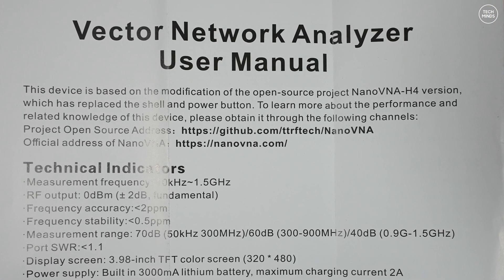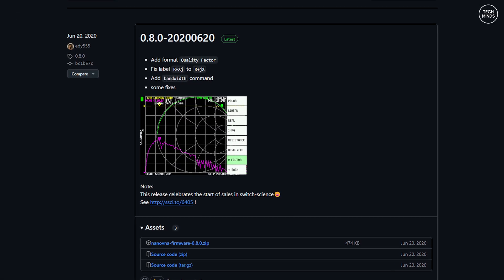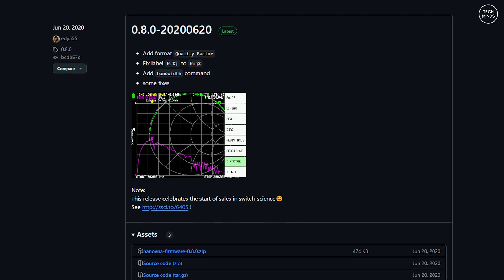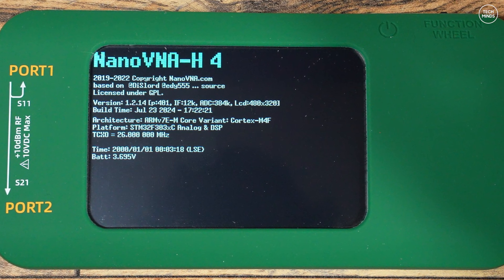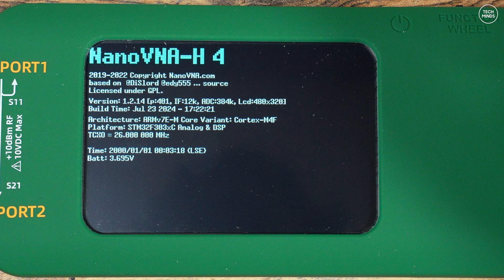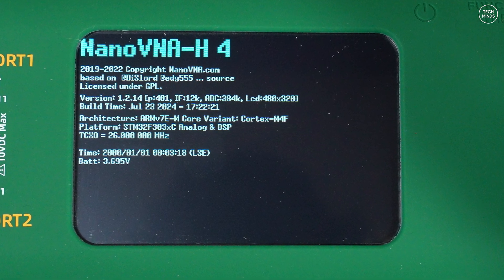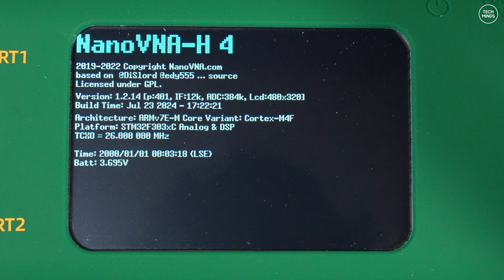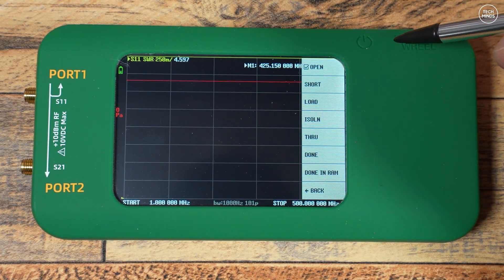It also suggests to take a look at the following GitHub page for more information on the firmware. However, looking at this GitHub page it appears the latest firmware release was around four years ago. But then if we look back again on the version screen of this device, the version build number is way higher and it has a build date of July this year. So the firmware appears to have some other mods or it was at least compiled just this year.